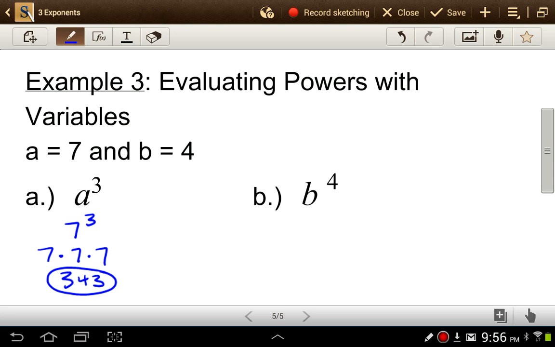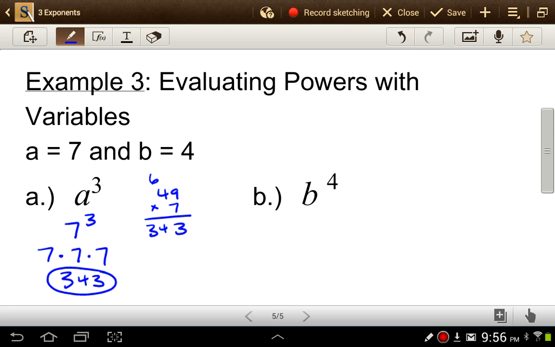Hopefully you know 7 times 7 is 49. And then you do 49 times the other 7, the third 7. And that's going to be 3, carry the 6. 28 plus 6 is 34. And that's where my 343 comes from. Okay, so if you need to do that work off to the side, you can. Otherwise, if you can do them in your head, great. Some will be easier than others.